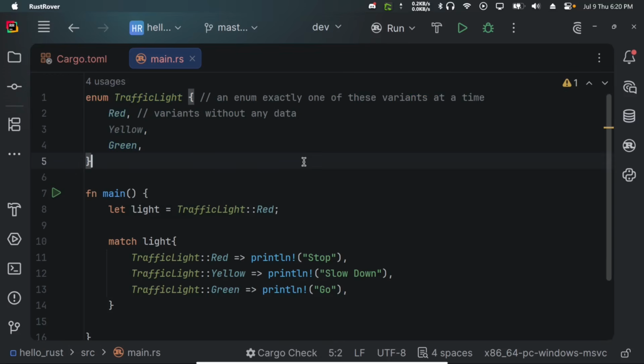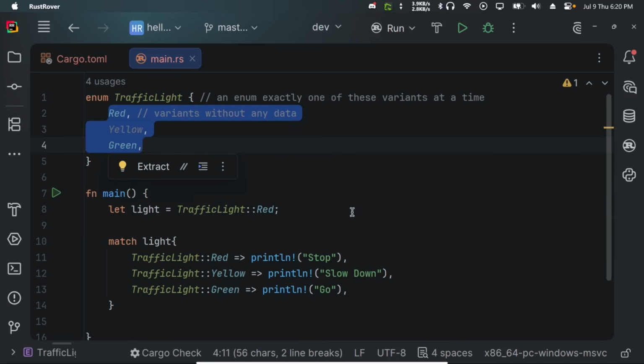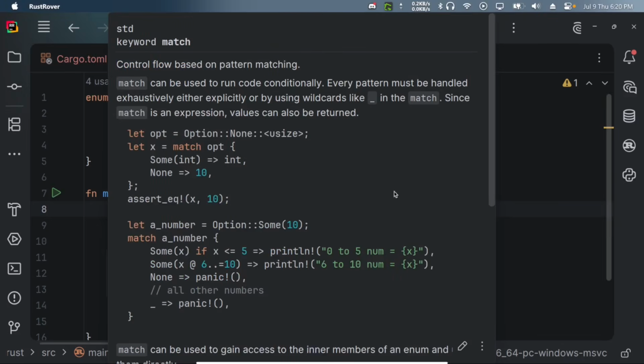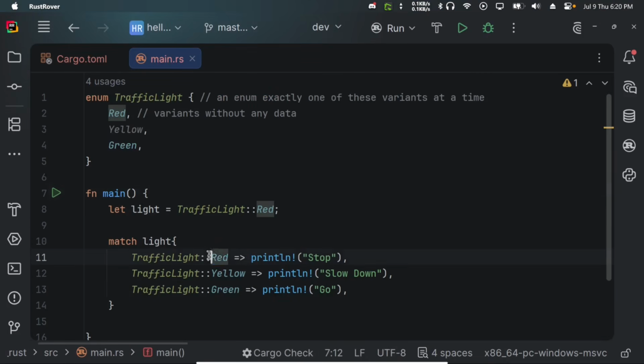So to recap again, enum is defining a type that can be exactly one of these several named variants. It can only be one of these. Match, so we're going to create a new variable having only one of these values. All match does is it compares a value against each possible pattern and runs the matching arm. So it's going to compare the value of light with TrafficLight::Red.